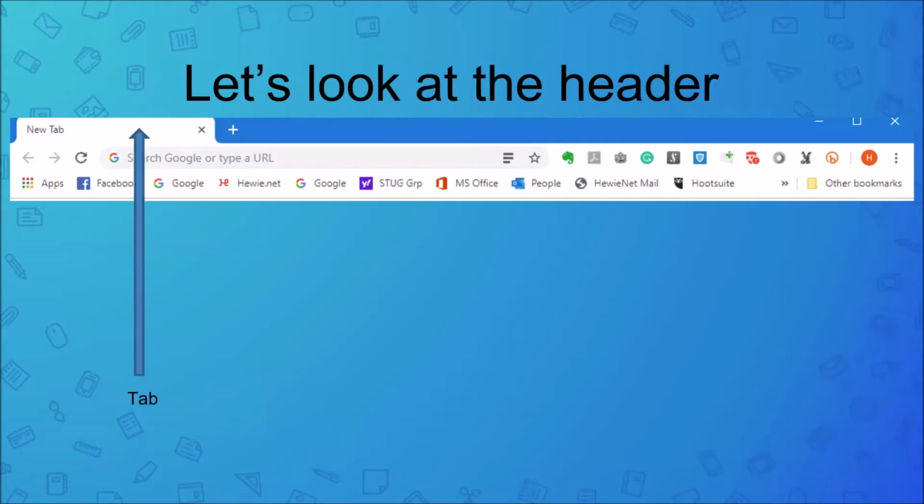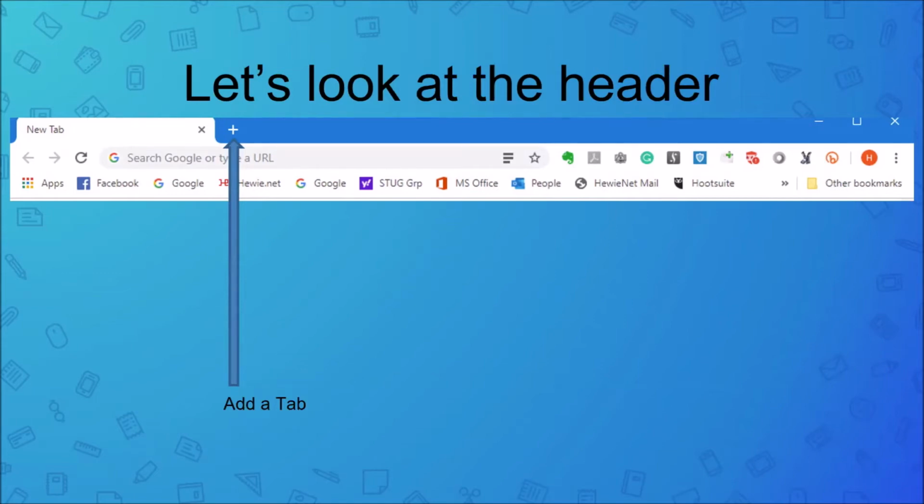Why? I have no idea, but sometimes I'll have 15 or 20 open depending upon a project I'm working on. Or you can add a tab, so you can keep adding more tabs. You can actually open up your browser and have several tabs automatically open up as well.